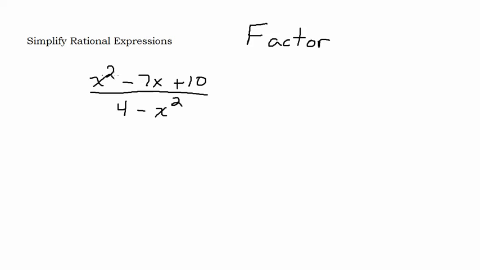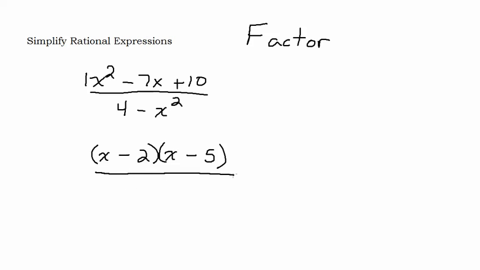Well, in the numerator, we have a trinomial. So we can factor that trinomial, and that's an easy trinomial, as I like to call them, because the leading coefficient is 1. So this would give me an x, and I just need to figure out what multiplies to be positive 10 and adds to be negative 7. And that would be negative 2 times negative 5. That gives me positive 10, and it adds to be negative 7. And you could check it by foiling this out.